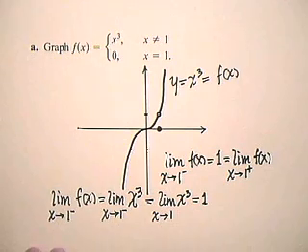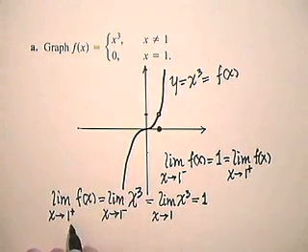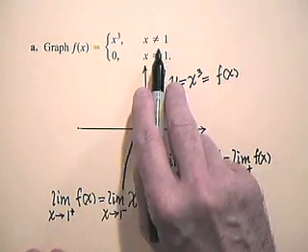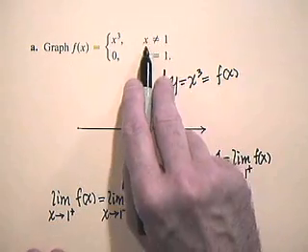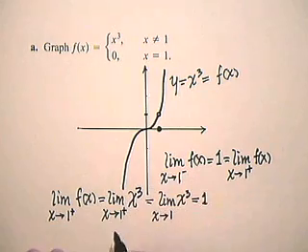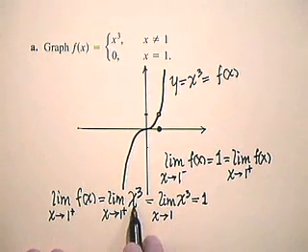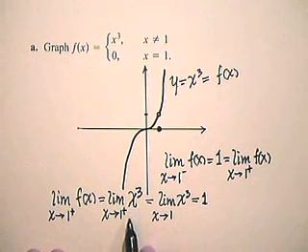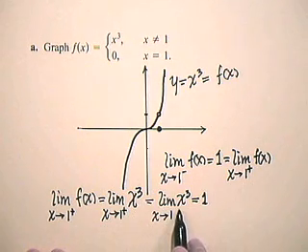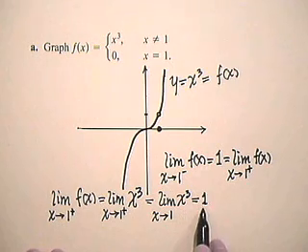What about from the right? Well, let's change this little superscript minus to a superscript plus. Coming to 1 from the right, to the right of 1, x is not equal to 1, so still it's x cubed. And so we have the right-hand limit as x approaches 1 of x cubed, but x cubed again has a two-sided limit at x equals 1, and so that two-sided limit must be the one-sided, in this case the right-hand limit, which is 1.